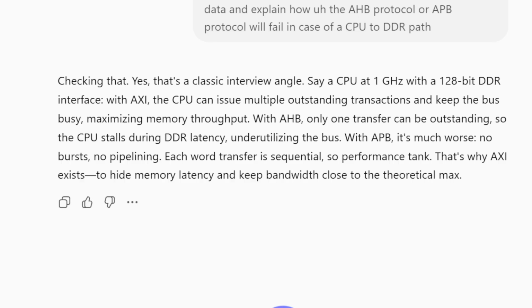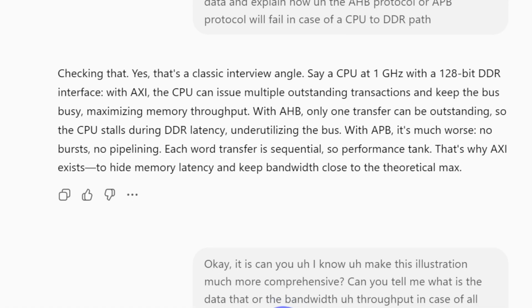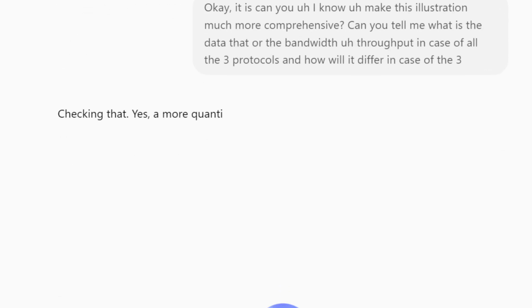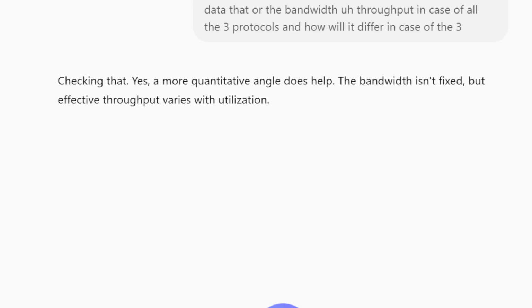Okay, can you make this illustration much more comprehensive? Can you tell me what is the data or bandwidth throughput in case of all the three protocols and how will it differ? Yes, a more quantitative angle does help. The bandwidth isn't fixed, but effective throughput varies with utilization.